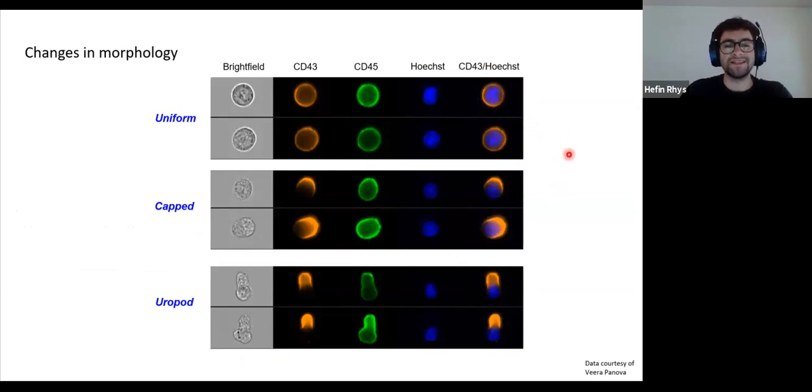And it's quite easy to gate cells that have a uniform shape and uniform distribution of CD43 versus those that have a capped morphology, where the cells are slightly misshapen, but importantly where the CD43 is now polarized to one edge, versus cells that have a fully formed uropod, where the CD43 now is exclusively inside the uropod and the cells are now much, much elongated. And it's really quite easy to identify and gate these different populations of cells using the ImageStream.